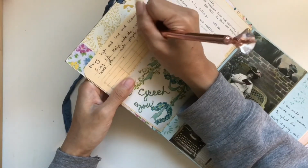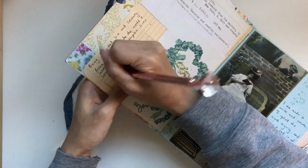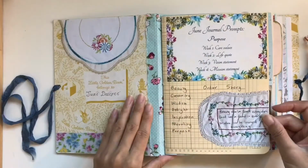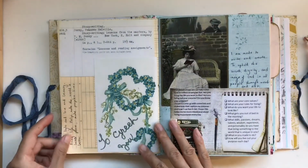And over here, I'm just writing more about my vision statement, in particular with Willow Bound Journals. So Willow Bound Journals is a way I can live my mission statement to bring light and love into the world, to try and help make the world a better place, help make people's lives better, whether it's through creativity and inspiration or beauty.